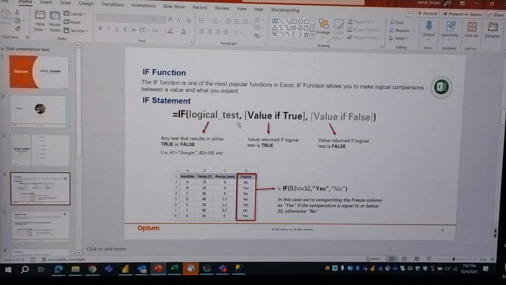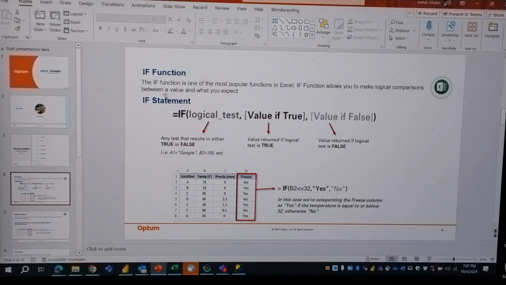Suppose I say, if you do this, then you will get this, else you will not get. It means there is a condition. If you pass the condition, then you will get. If you fail this condition, then you will not get. So where there is logic, where there is a condition, then the if function comes into the picture.